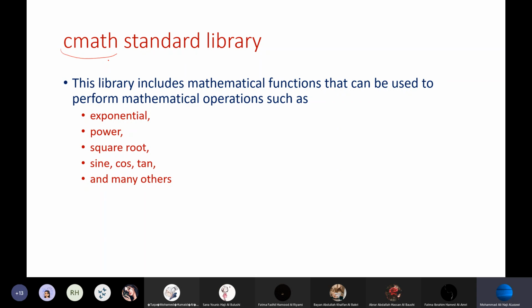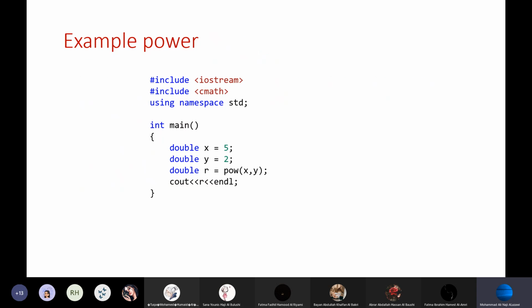Okay, cmath standard library. The first library is the cmath standard library. We call it a standard library because it is already written and compiled, and you don't need to do anything with it except include it in the program that you are writing and use it. This library includes mathematical functions that can be used to perform mathematical operations such as exponential, power, square root, sine, cosine, and many others. For example, the power.